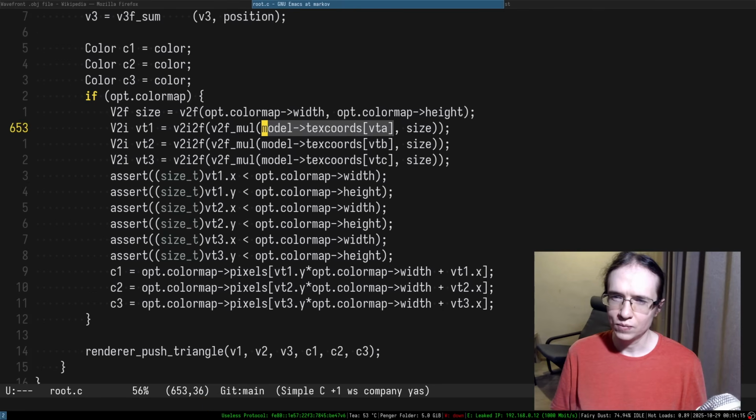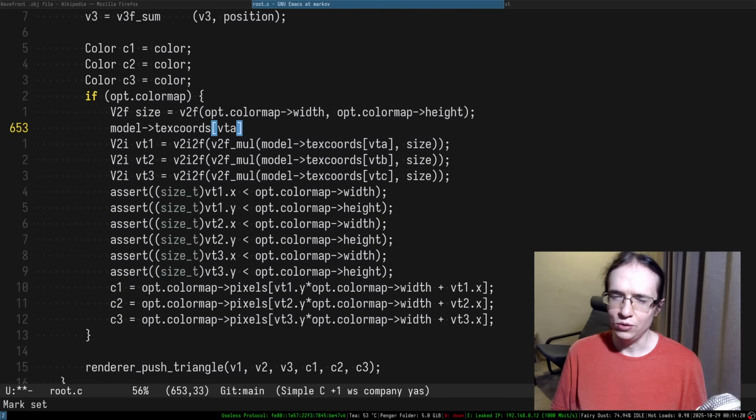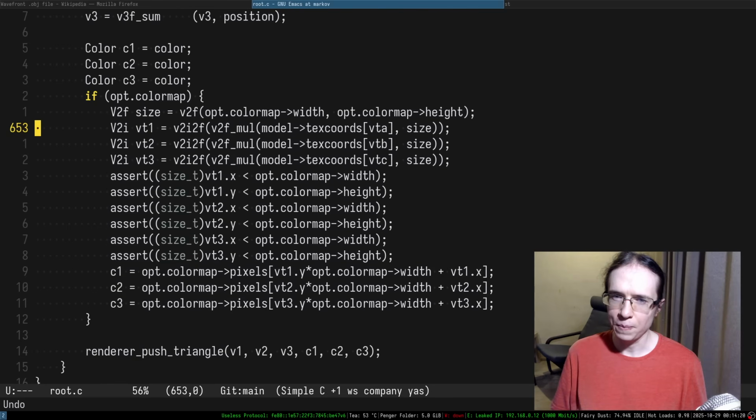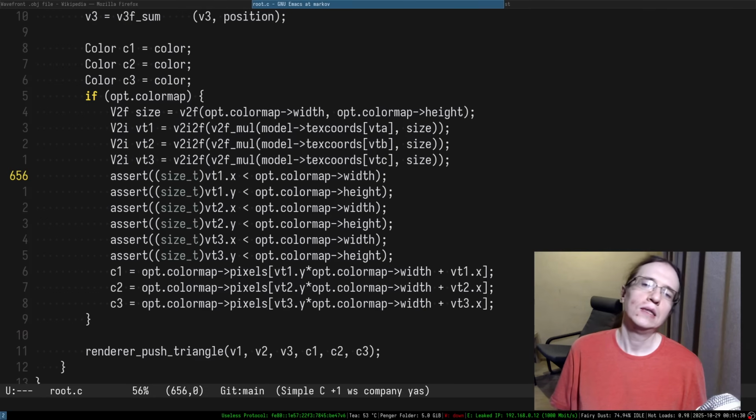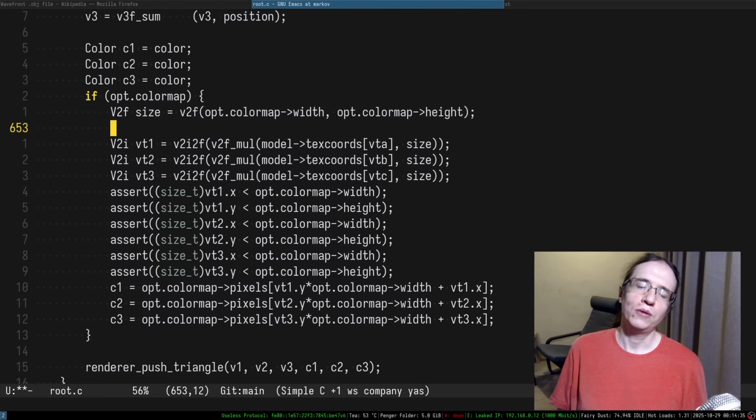I can always do some hack like this, but this is really annoying, because then I'll have to convert it to integers. That just means I have to come up with a separate name. So essentially what I want is some sort of a parameter in here, right?